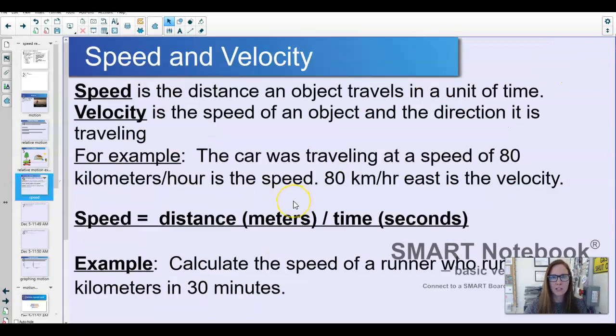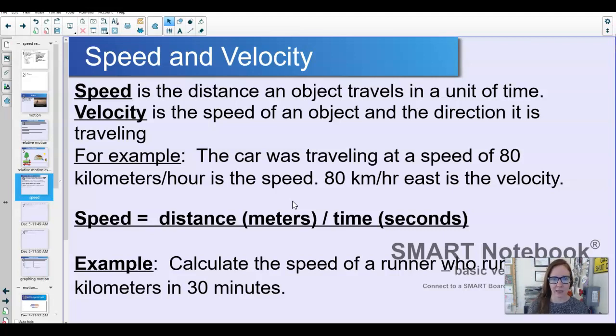Okay, now let's start describing some characteristics of things that are in motion. One of the most obvious things, if we're going to describe things in motion, is how fast it is traveling. Its speed. The speed of an object, how fast it's going, is the distance it's traveled in a unit of time. In math, you usually refer to this as the rate. So you've often calculated the rate, or you've used the DIRT formula, distance equals rate times time. It is the same formula, only arranged now to solve for speed.